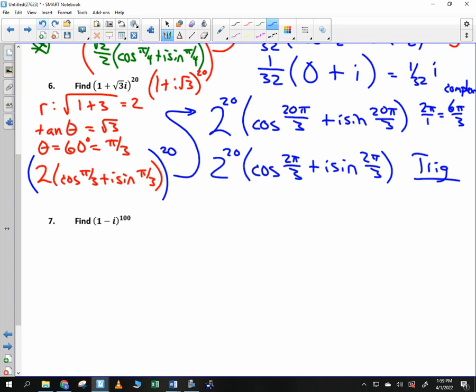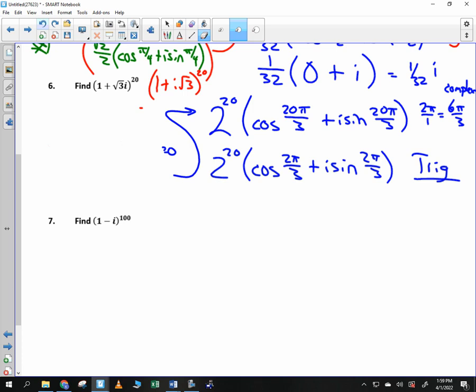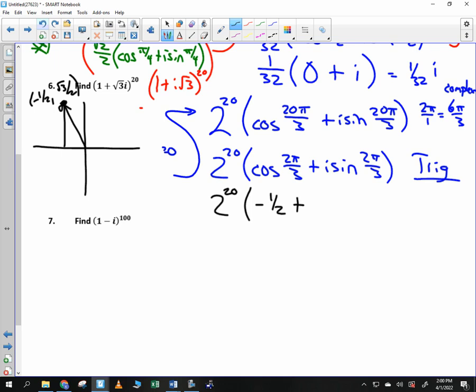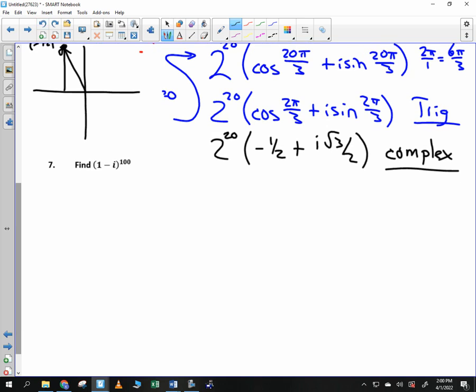Now I need to turn it into complex form. So I need to figure out the cosine of 2 pi over 3. 2 pi over 3 is 120 degrees. You're right there. But the question is, at 120 degrees, so if we're at 120 degrees, what is that coordinate right there? Negative 1 half, root of 3 over 2. Good work. And so cosine would be which value? It would be negative 1 half plus i root of 3 over 2. And nothing really cancels if we were to multiply that through, so we'll just leave it. But that would be one way to write it.